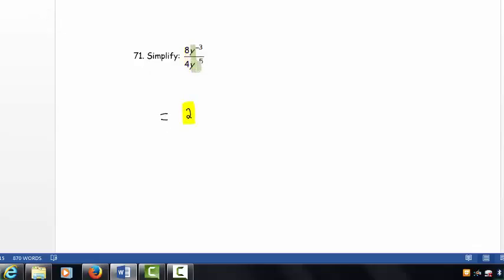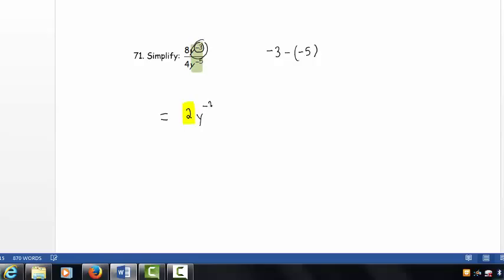Now we must divide y to the negative 3 by y to the negative 5th. Our strategy has been to find the greater exponent, subtract the lesser. Negative 3 is greater than negative 5, so we will compute negative 3 minus negative 5. Since we are beginning with y to the negative third in our subtraction of exponents, our answer goes where the y to the negative third is, and that's in the numerator.